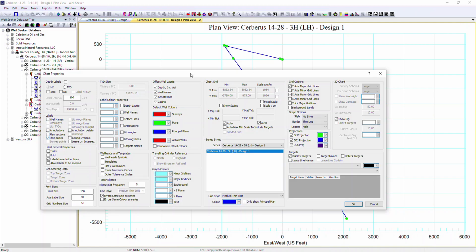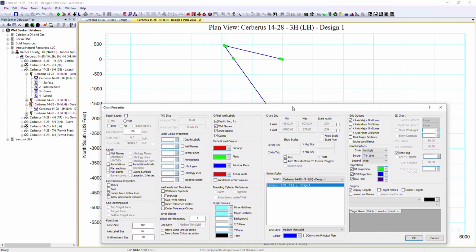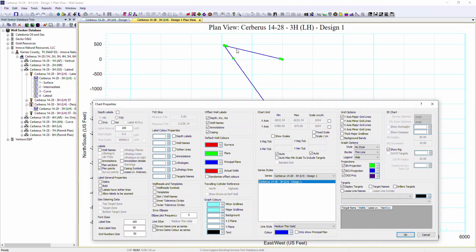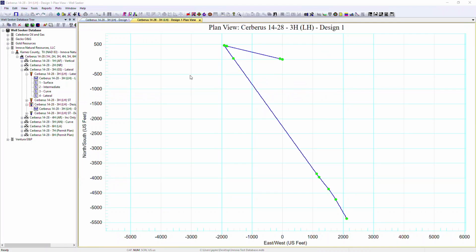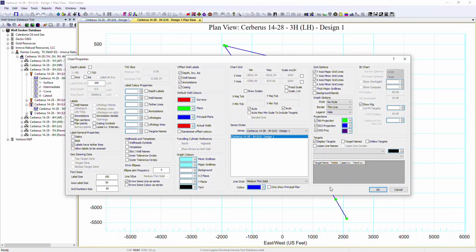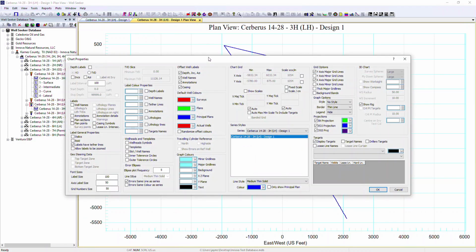The plan points option is already checked, and those plan points are these little green options that we can see here, and those just symbolize the various lines on the plan. Where something changes within the plan, each of these lines here is represented by one of these green points, and if I uncheck this and select OK, you can see that those disappear.